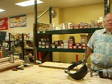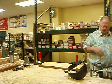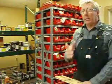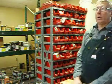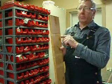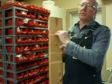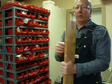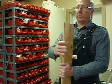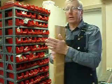Now, Larry had a thing, he was doing some dados, and he was trying to do a blind dado. And one of the things that I talked to him about was, when you're doing a blind dado, what is a blind dado? A blind dado is where the dado stops short of the front of the shelf. This is a through dado. So that dado would stop here. And you don't want that, of course, you don't want people to see the joint. So what you would do is take your board and cut it out and notch it so that dado would sit down in there. And then when you put your board into it, it would cover that blind spot and not show the dado.